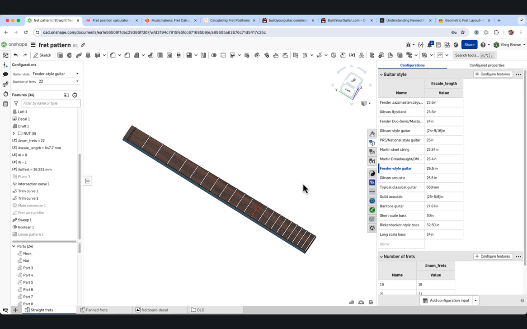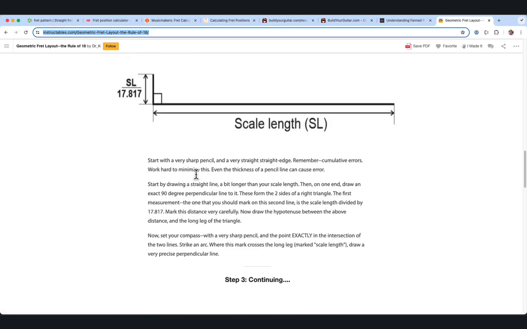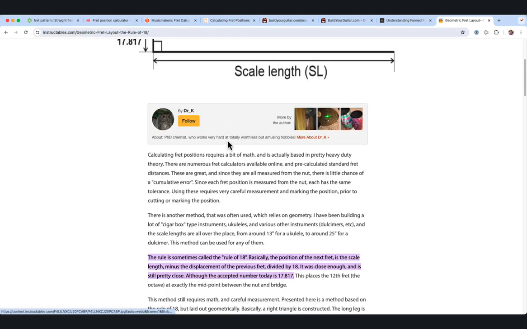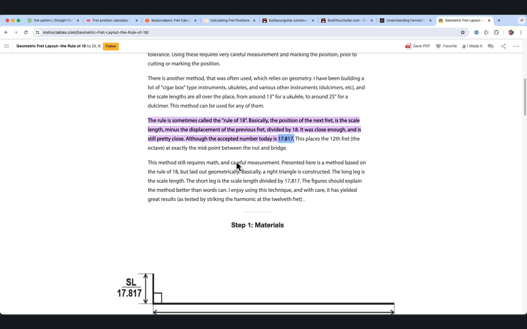Now there is one extra rabbit hole to go down into, and that is, if I look up here, okay, there's some interesting things that you can get back to. And in the very, very old days, like in the 16th century or something like that, when people were making lutes and other stuff, they didn't have the benefit of Onshape, unfortunately, so there were some methods of creating approximate scales, and there was something called the rule of 18, because 18 was close enough to a magic number of 17.817, and you can do it.